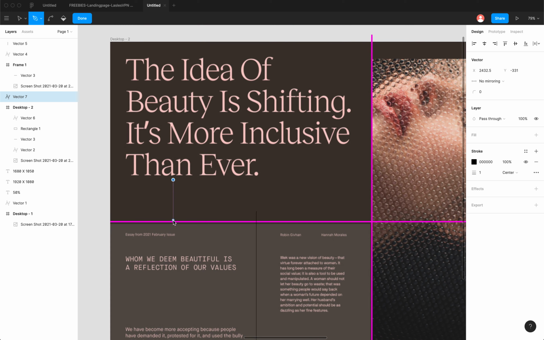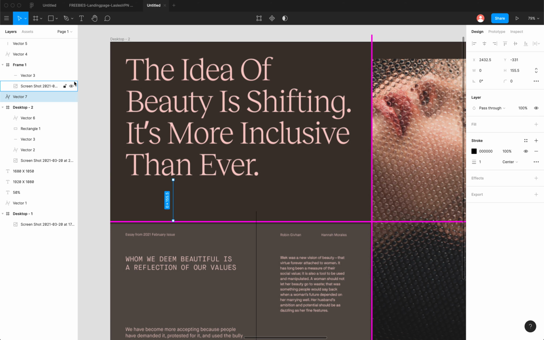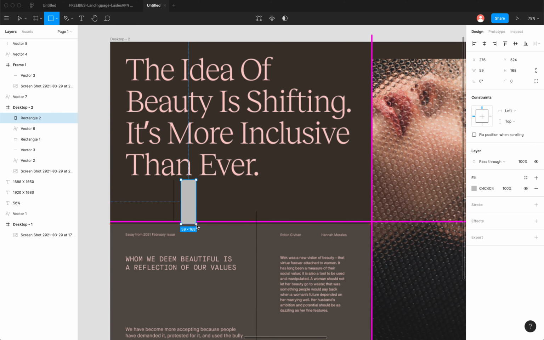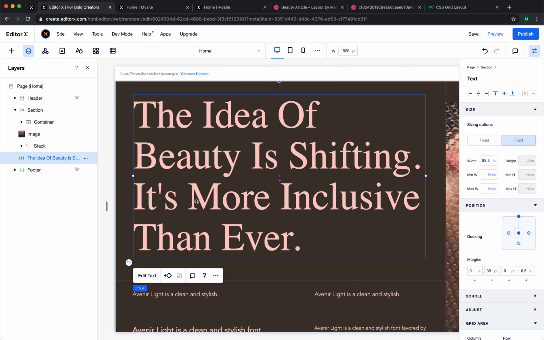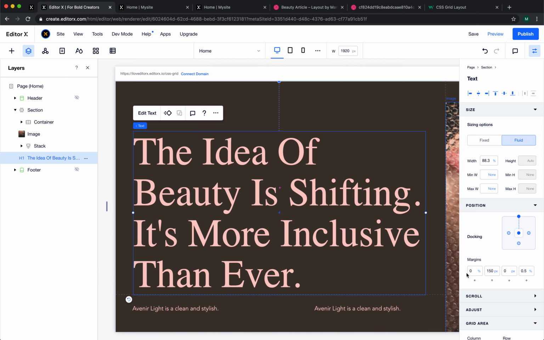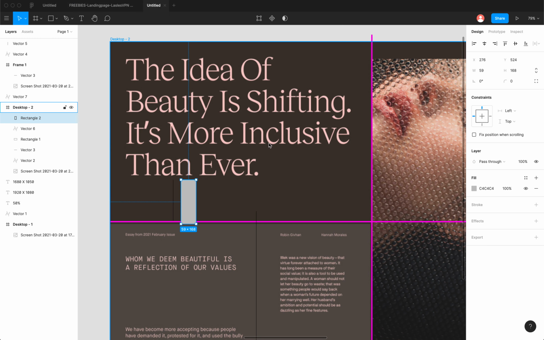Here's the rectangle, here's the rectangle, so it's something like 170 pixels. Because we have an error here, so let's add 150. Oh, sorry, from bottom. And from top, something like 40 pixels.